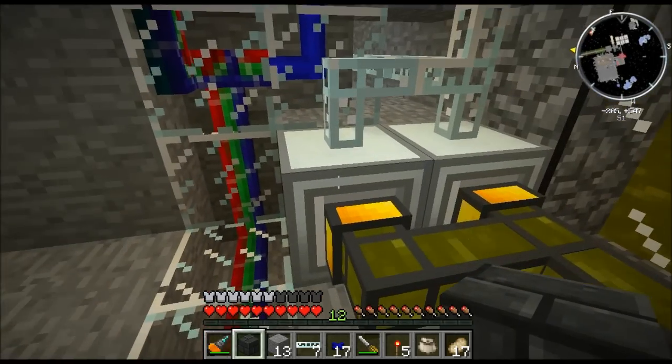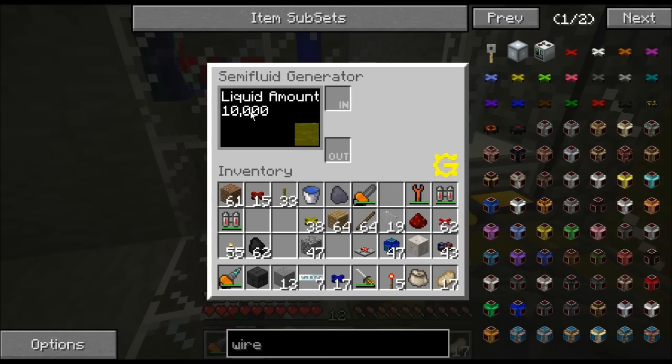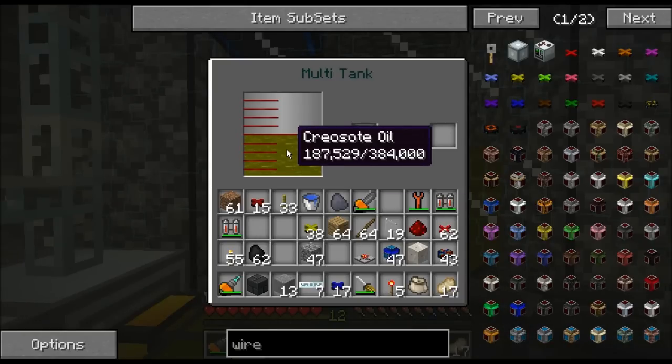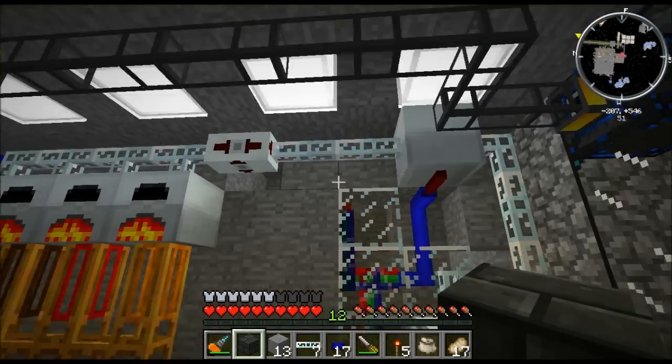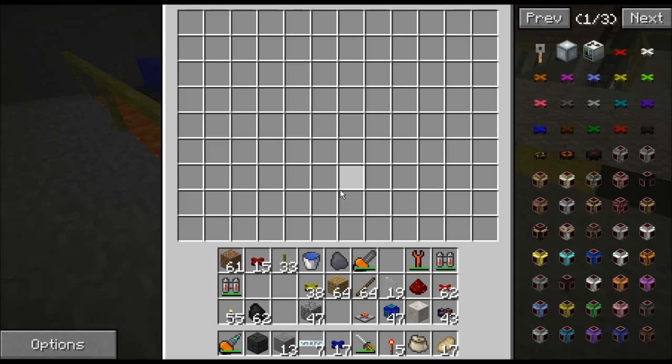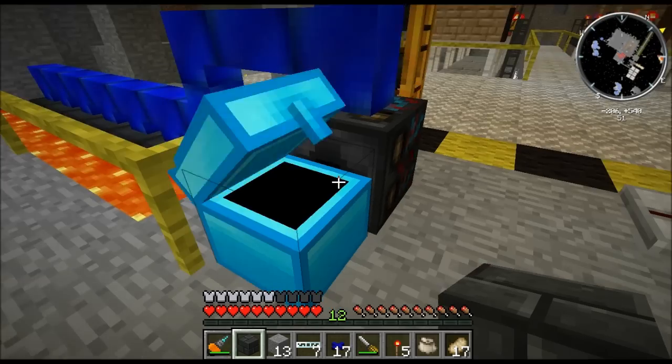Let's see if these things are fired up. They should be. Yeah, you can see them fired up. And let's see if we can see it over here where it's draining. Oh, that's cool. It's pretty slow on the draining though. But yeah, now all I have to do is throw coal in this chest. That's all I have to do. And in fact, let's go do that now, and we can check that out.